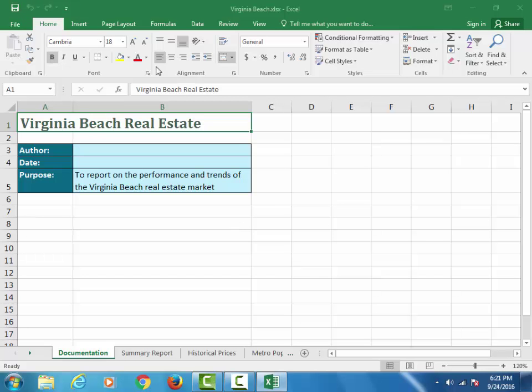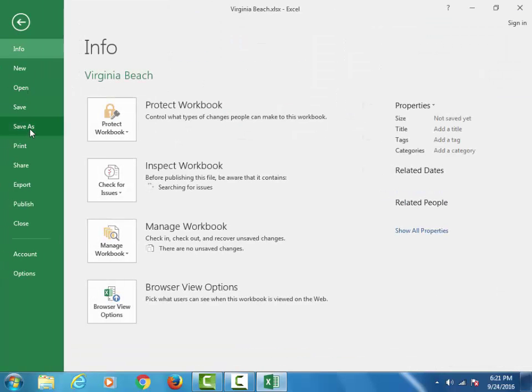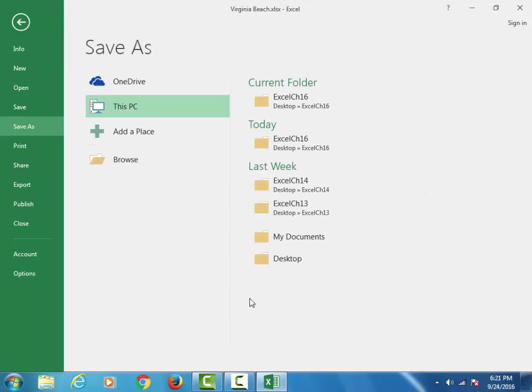We're going to save it as Virginia Beach Real Estate. So do your File, Save As. We're going to put it back into that folder.